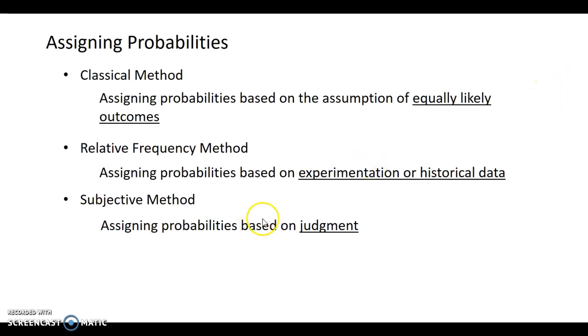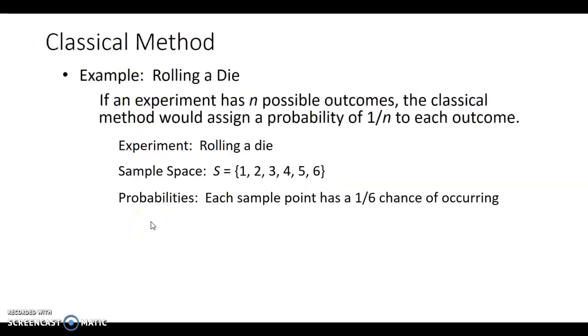And then we have the subjective method. You see a lot of this in sports books, okay, when they set probabilities that, say, the Patriots will win the Super Bowl. They then use those probabilities to assign odds, which you bet on. So that's the subjective method. You're just sort of using information that's present to you and forming a judgment on what the probability is, okay? Very certain, pretty certain, pretty uncertain.